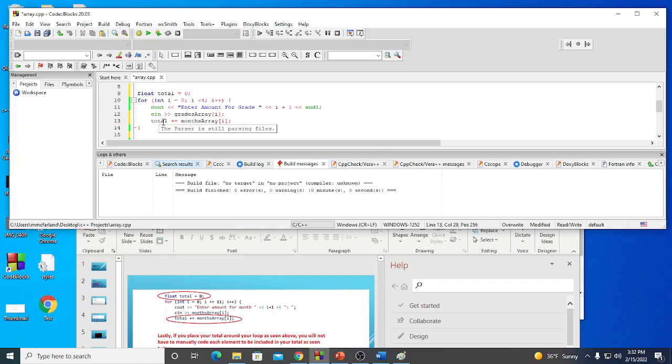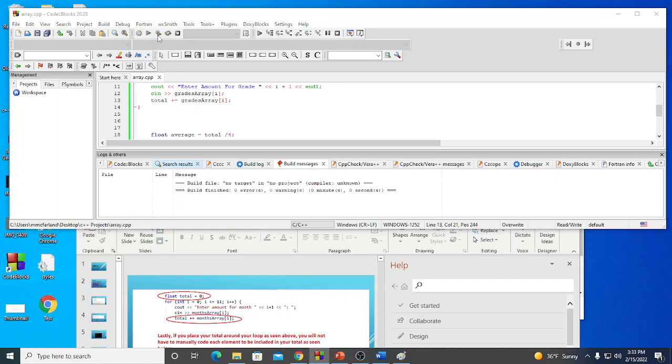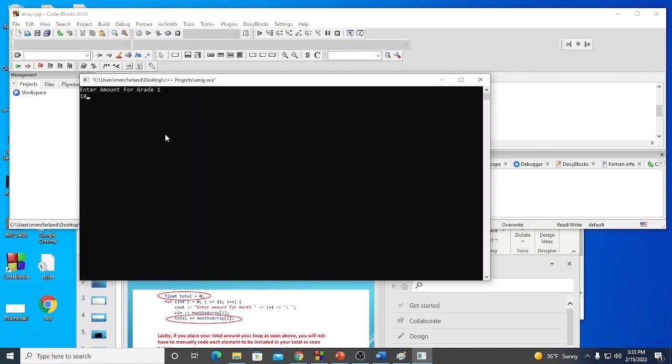Okay, so now every time this loops, the total will increase by whatever was input by the user, and will be added to this value right here until the index value is 4, because then the statement becomes no longer true, and it will stop looping. But we can't forget to take out this line right here. We no longer need this. Let's run it and see what happens. Oh. Grades array. And there it is, and it works.